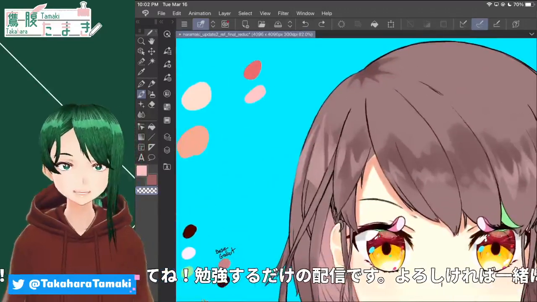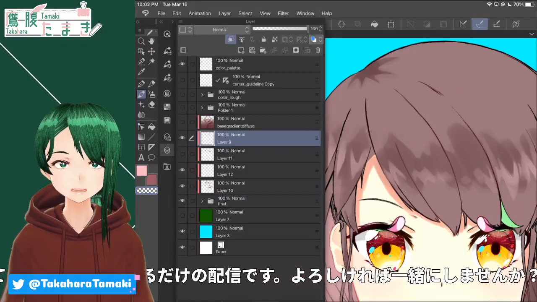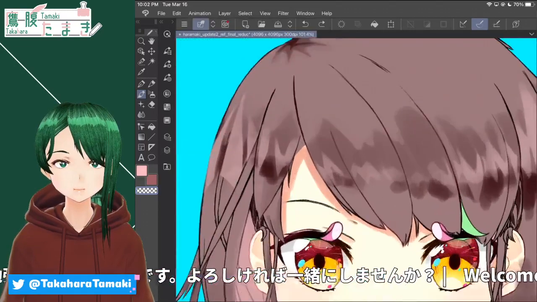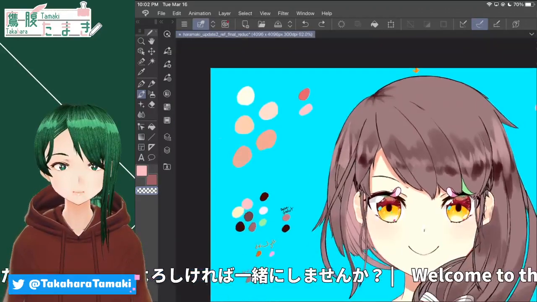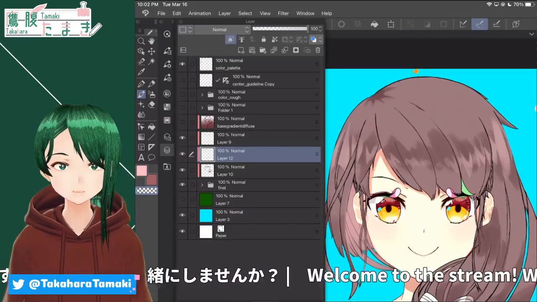I gotta hurry up. Okay, wait, nice. I know one thing I need to do for sure. I don't know what layer it'll go on, but I guess it goes on this layer. First of all, I don't think this layer works, honestly. So we're getting rid of it. Bye-bye.